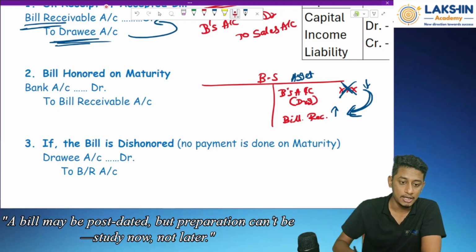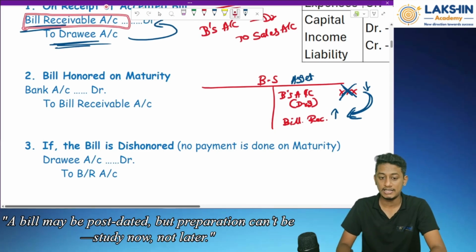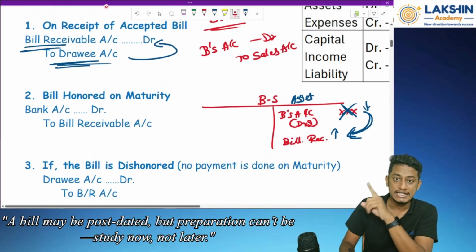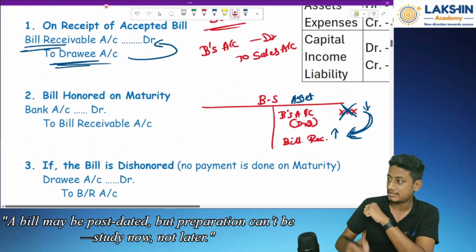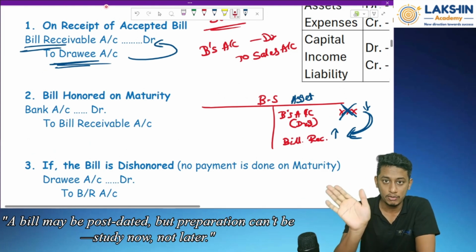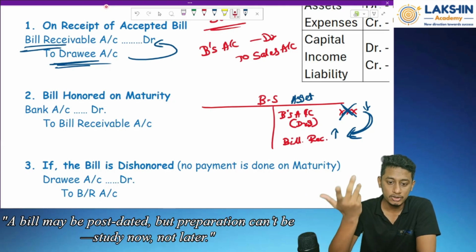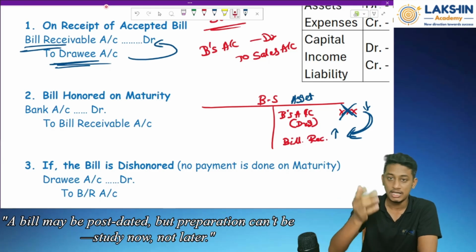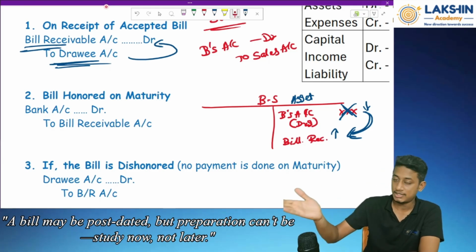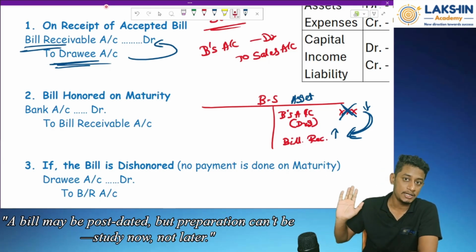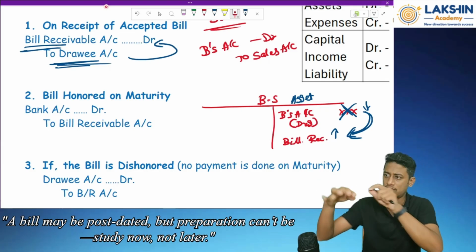Then what happens? Whatever bill receivable I have created before, is it necessary to be kept in the books? Once I receive the payment for the bill, will this bill be valid after the payment is received? No, because this bill won't have any legality, since the payment was supposed to be received. Mr. B has made me the payment, so I am happy. So why is this bill required? This bill is not required. So tear it away and throw it.